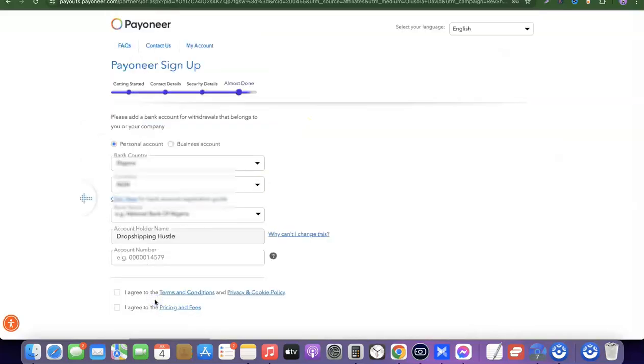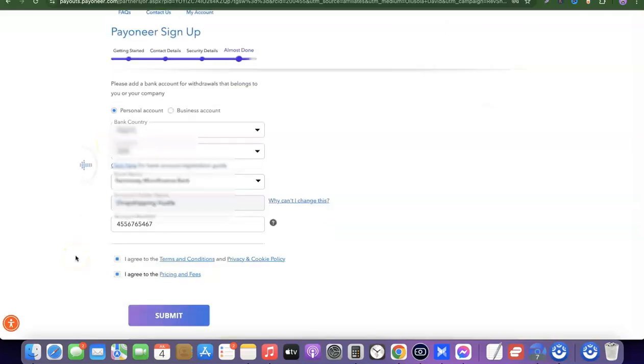So finally, what you're going to be doing here is to enter an account that you're going to be using to withdraw the money that comes into your Payoneer account. So like I said, once you start using your Payoneer account to receive USD, now you can easily withdraw this USD to your local bank account and withdraw it to your local currency. So what you want to do is you can either add your personal accounts or add your business accounts. So I'm going to choose personal, then enter my personal account so we can proceed.